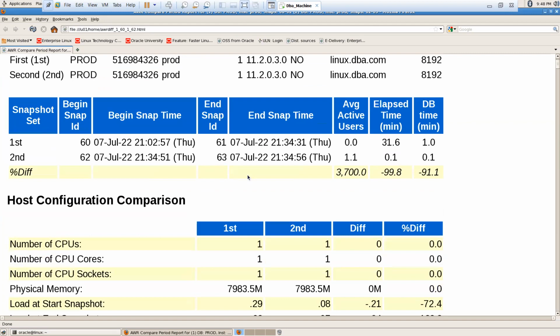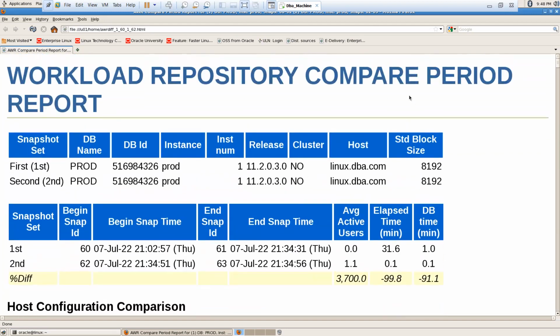So here it just gives the comparison. If you want suggestions instead of comparison, for that you have another report. Here it is just doing the comparison.